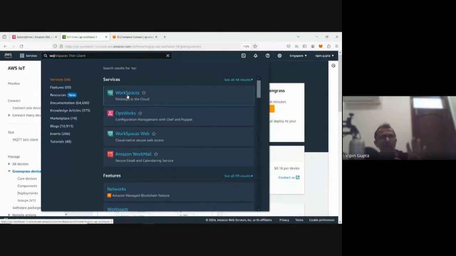That means whenever they have to work on Windows 10 or 11, they are getting through the networking. So you can always say that EC2 is for servers. This WorkSpaces service is desktop as a service. That means Windows 10, Windows 11, you are going to get on your desktop.